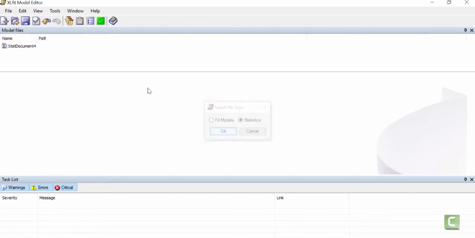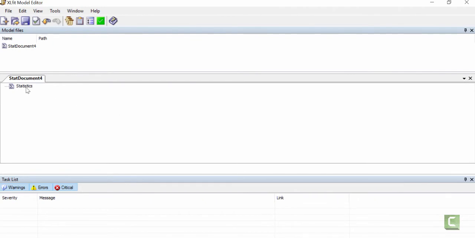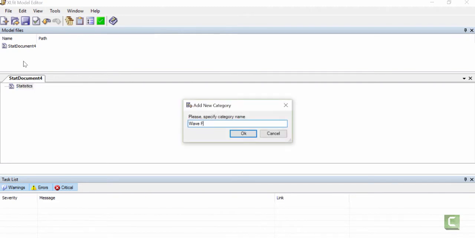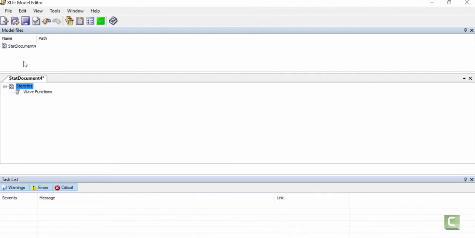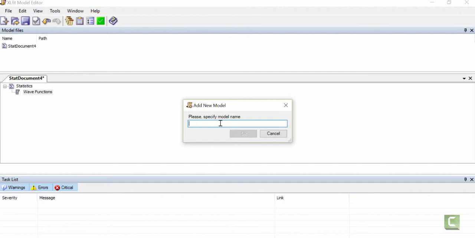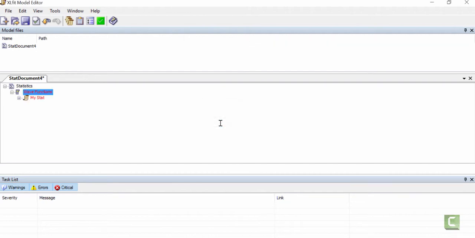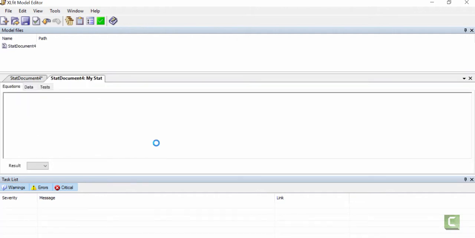Let's create a statistic file. As you saw, you can edit a model.